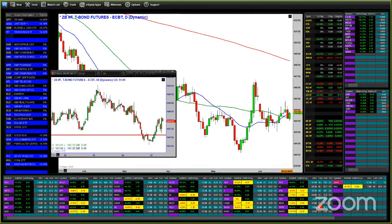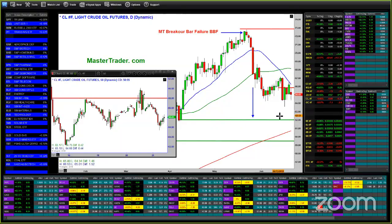Bonds, just a mess. Not interested whatsoever there, other than their influence on equities. Oil, a mess. Just slopping around here. It would have been better to have made a measured move lower, just directly down, and then stabilization, and then a reversal. Whereas now it's just stopped here, and I guess oil traders are waiting to see if there's the next shoe to drop where this will go down, or whether some positive news can come out and it can get above this level, then leaving it as a reference point of support, and then be able to push it back up. So not a clear message there whatsoever.